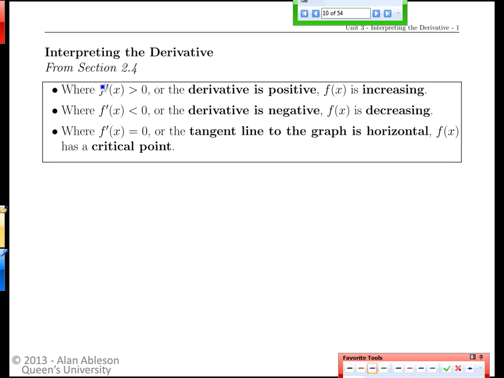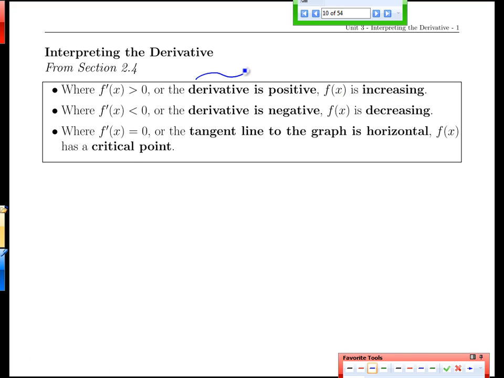Having realized that f prime of x, or the derivative of a function, is something we can compute fairly frequently, we haven't shown how yet, but it seems to make sense that for a continuous and smooth function we'll have derivative values. The next question is, what would they mean? Well, we get some really nice direct connections between the shape of the graph and the derivative values through this table here. When the derivative of x is greater than 0, or the derivative is positive, what we can say is the function is increasing.